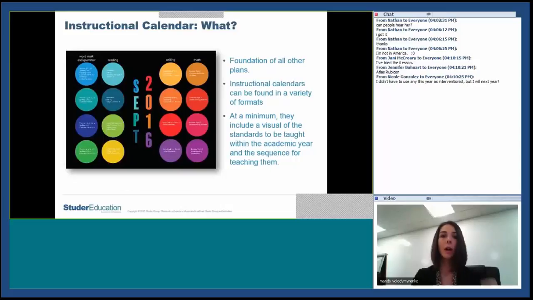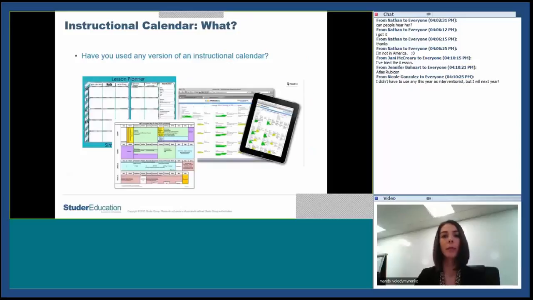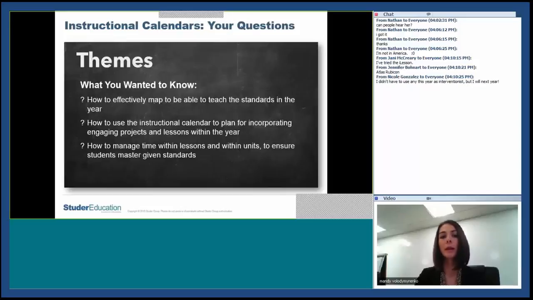So let's talk about the what. An instructional calendar, we already said, is the foundation. It is really that solid foundation piece. I think back to the theme, number 3, how to manage time within lessons and within units to ensure students master given standards.